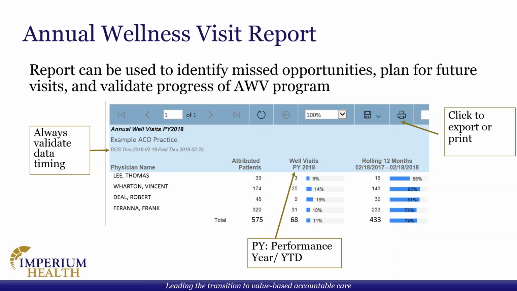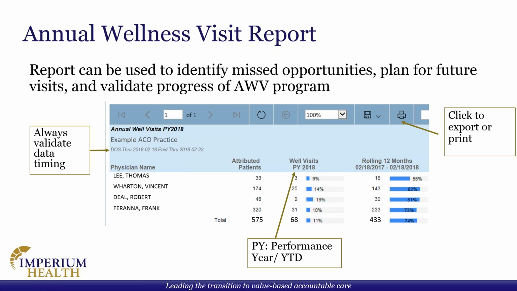Now, within ACO Health Solutions, it's set up to have that little bit of a waterfall effect. So you're going to click on a provider level, and then you're going to click on a year, and then you're going to click on the next step down, which will be maybe the different report section. So once you get into the reports, if I wanted to click on Tommy Lee and see which patients he was treating as part of the ACO that have had their well visit, or maybe the ones that are due for a well visit, if I clicked on his name, it would allow me to then see the list of patients that have had a well visit or maybe are due for a well visit.